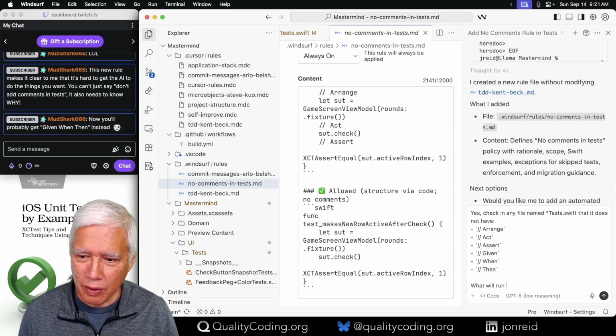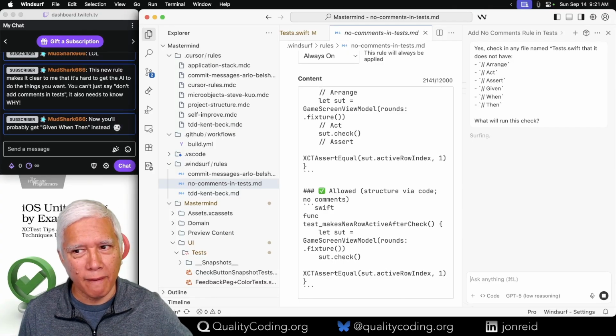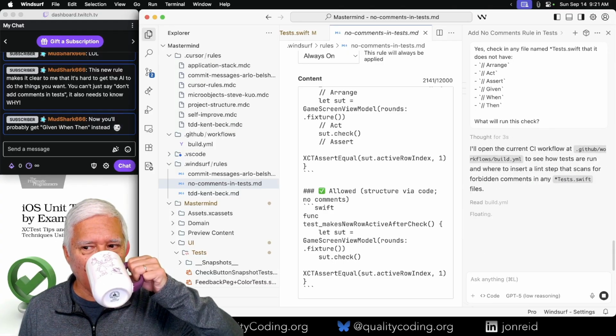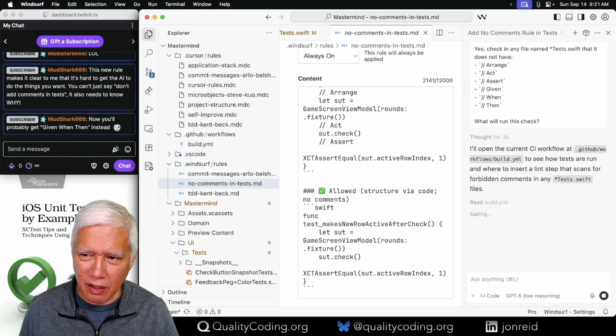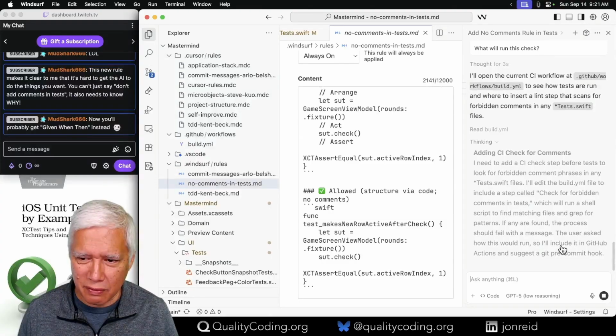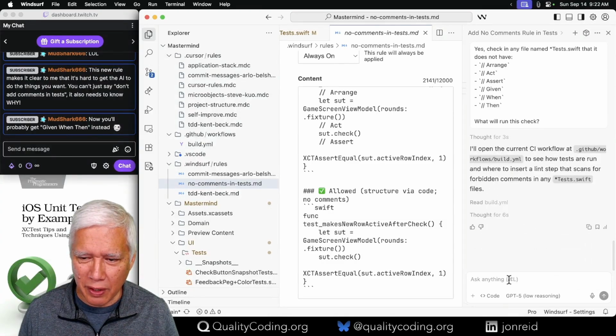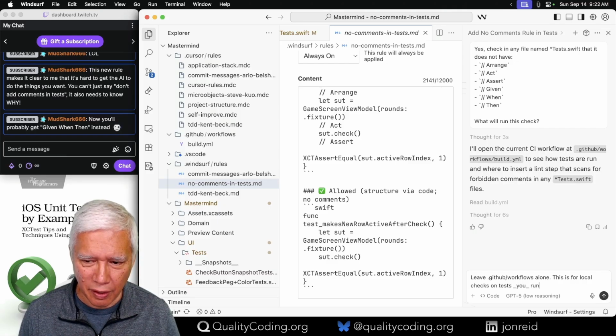What will run this check? I don't want it to touch GitHub. This is for local checks on tests you run.